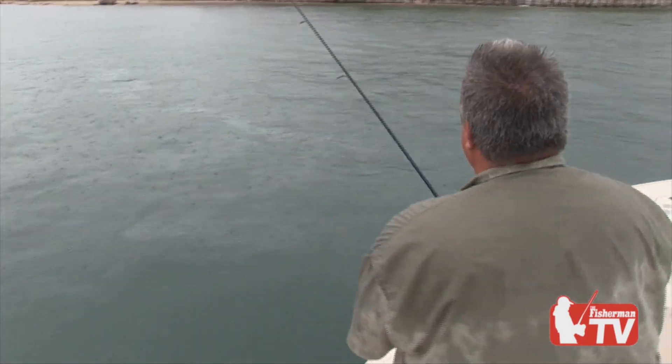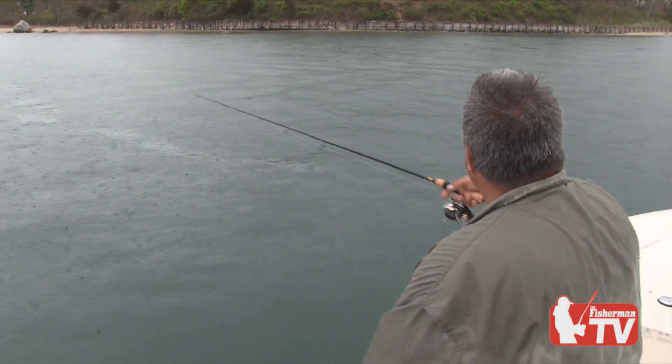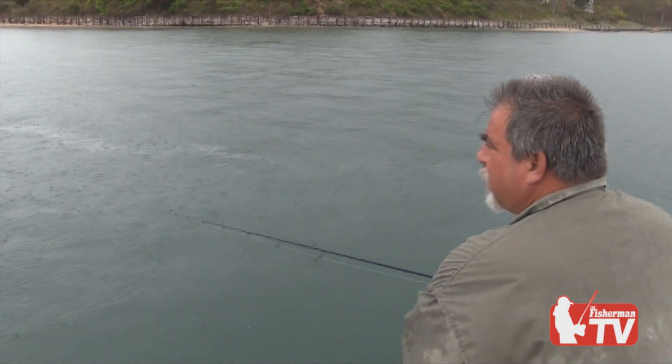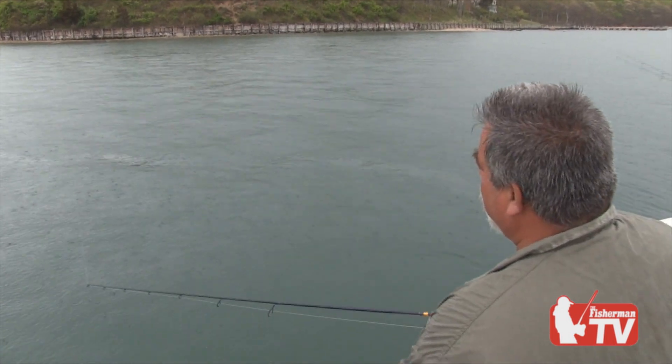As soon as it stops, that's when you nail it. That's why I use the light-colored line. Today, if you have a little bit of wind and a bow in your line, you can watch that line, and as soon as you see it jump, you set the hook. You don't have to wait for the feel on the rod, which can be hard with light line and a wind belly in it. When you know there's a fish there, hit it as hard as you can — use your shoulder, your elbow, your wrist all at once. You should almost feel a thud in the rod, like boom.